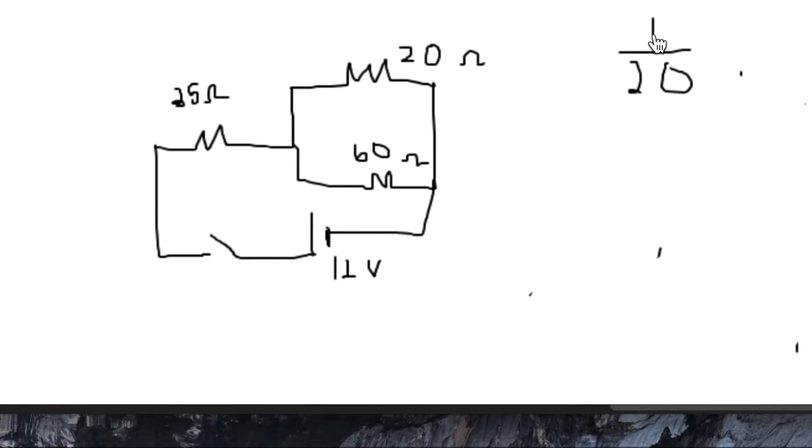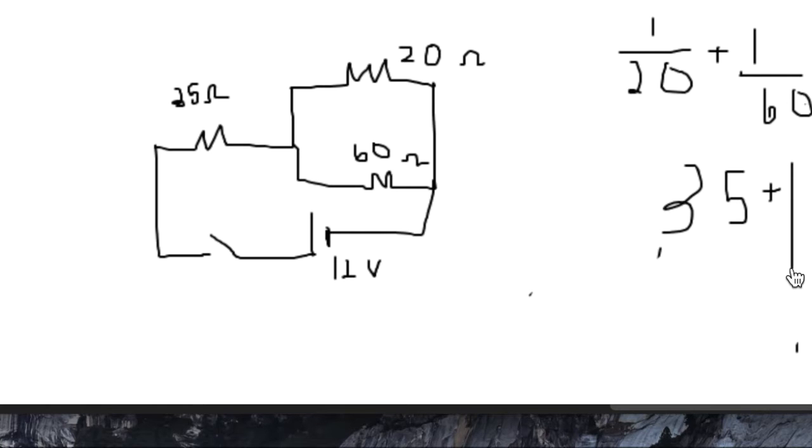Okay, for the practice problem, what you're going to start with is you're going to make the parallel into a series. So you're going to do 1 over 20 plus 1 over 60. And when you plug it into your calculator, make sure to click x to the -1 to invert it. And you're going to get 15. So now you've basically made that 15 into a series. You can do 15 plus 35, which gives you 50 for the total resistance. Take it step by step to make it easier.